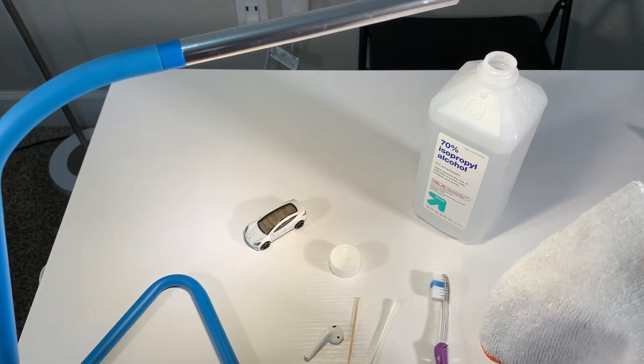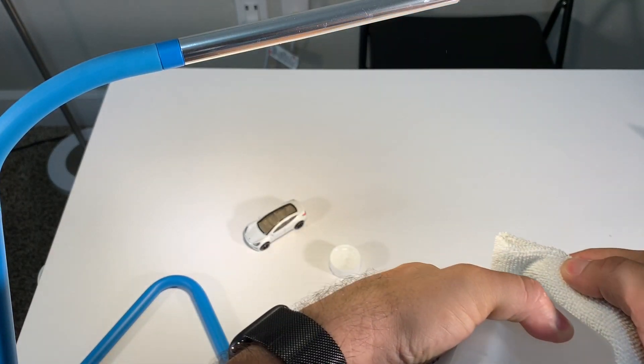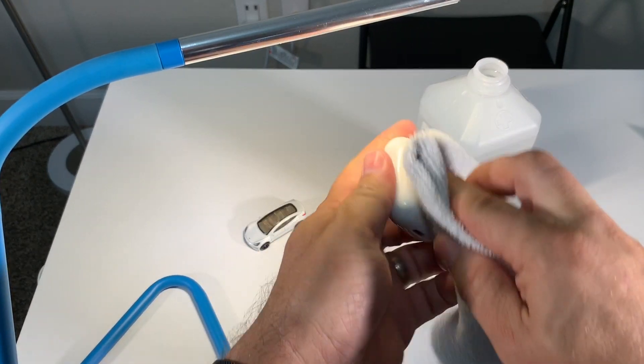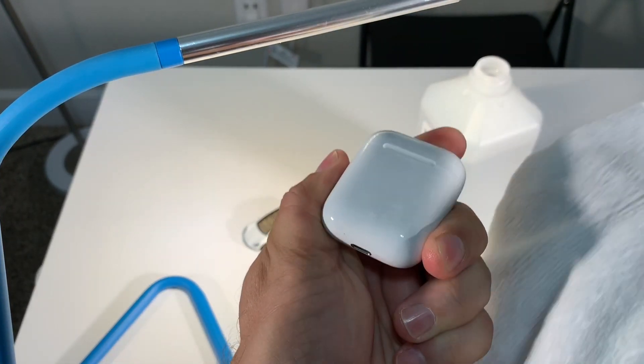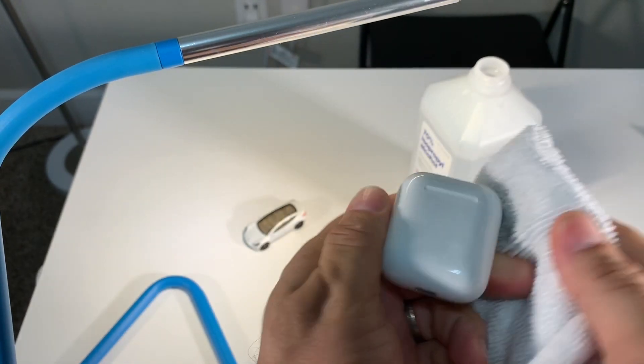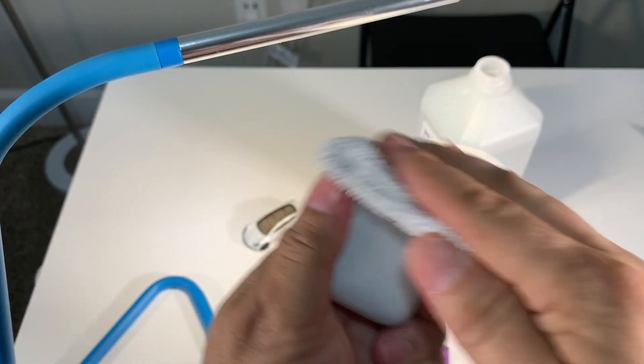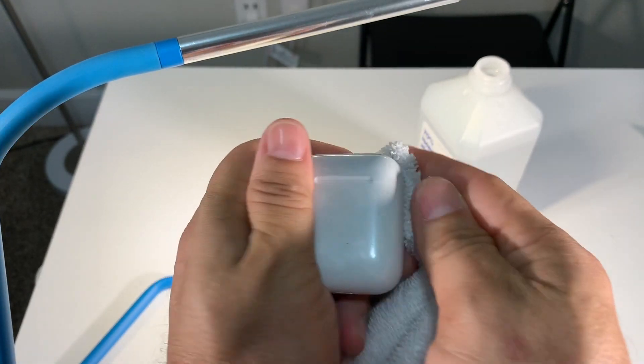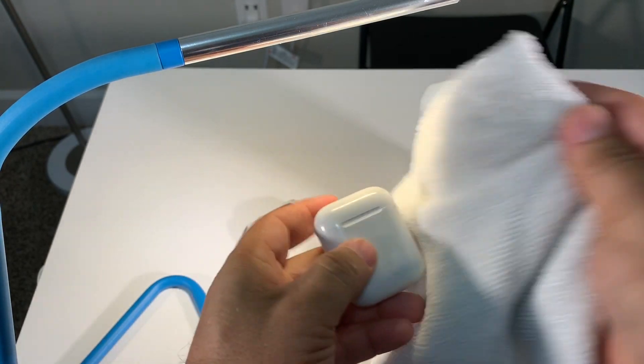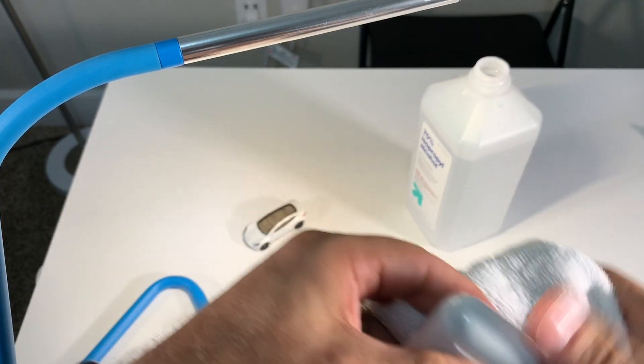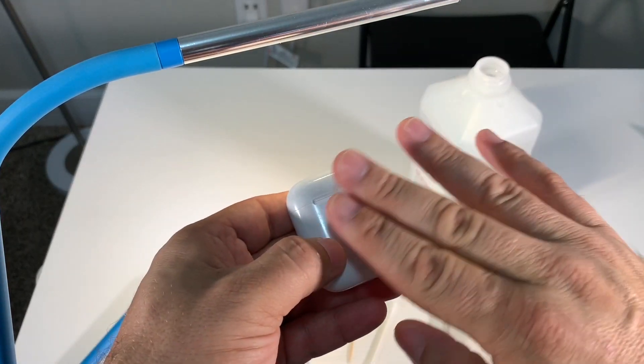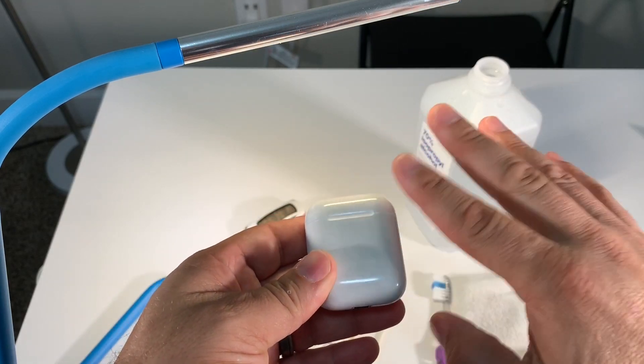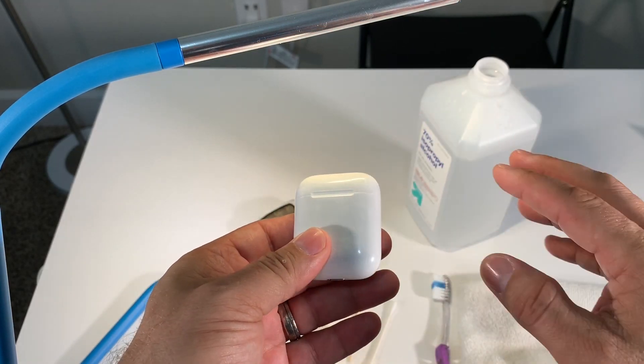What I'm gonna do is just clean the outside first. I'm going to take it and I'm going to put a little alcohol on my microfiber. And as you can see, I got that wet. And we're just going to wipe the case down. That's really easy. The microfiber will take off all that dirt and debris and make it all nice. And this is a good way to just kind of get the outside done. What really gets the darkness out, if you have those eyeglass cleaning cloths, they're like little white sheets of paper that will actually buff this out with some rubbing alcohol. And that will actually get any darkness off. That works really well.